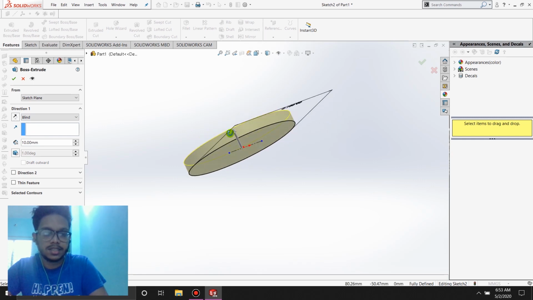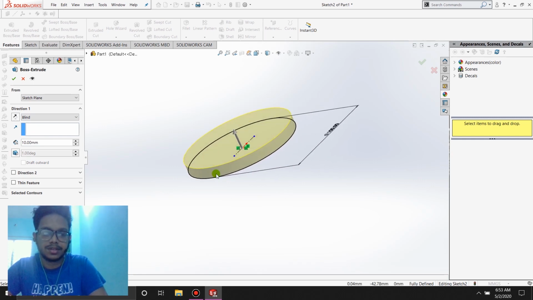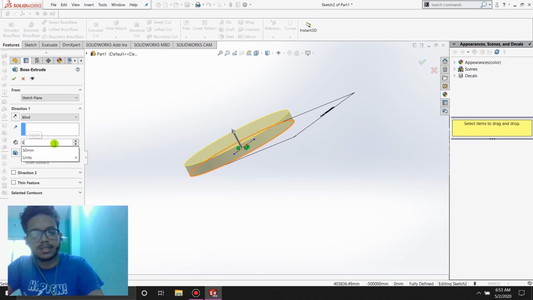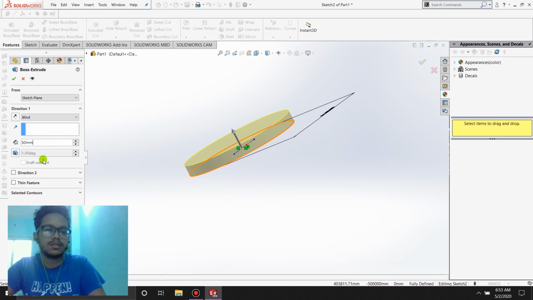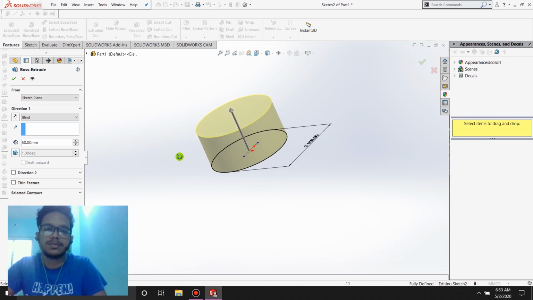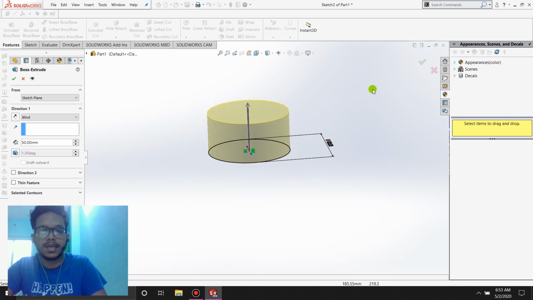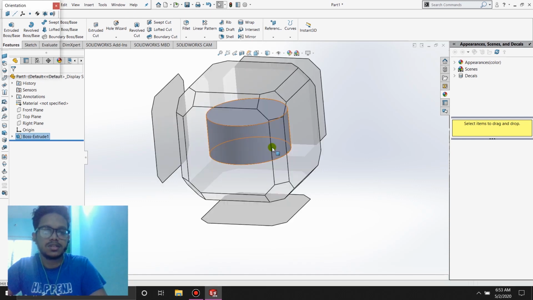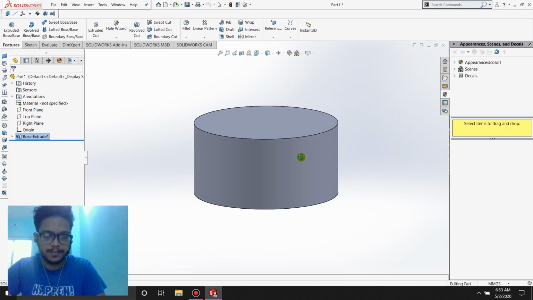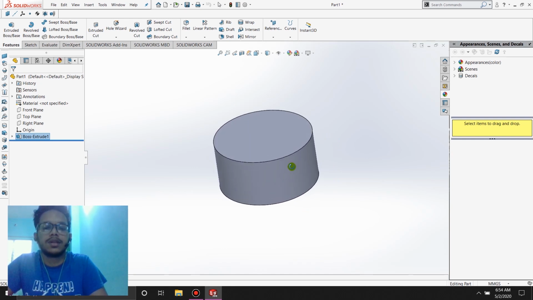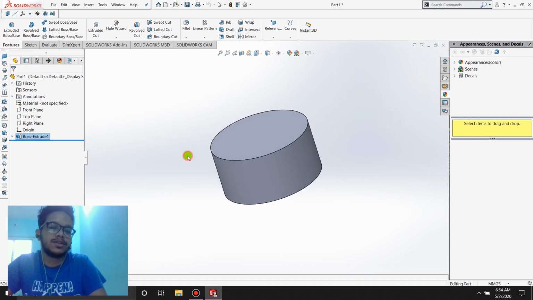So you can change the size, the height of your circle, circle shape, whatever you call it. So if we go here and type 50 millimeters, the shape is 50 millimeters. See how that turns out? Okay, now you can click the right mouse button, or you see the green tick here. You click green and there you have it. Your first cylindrical shape in SolidWorks. Now, what more can we do? You know what? Let's make it a proper cylinder shape.